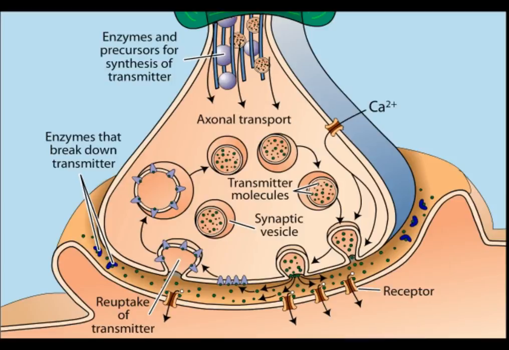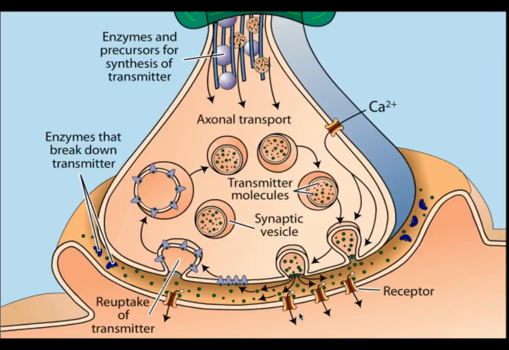So we have to have synthesis of a neurotransmitter first, then we have to have storage of the neurotransmitter, and then some activation of the cell has to move it to the membrane and fuse and release into the synaptic cleft, and bind to receptor of the postsynaptic neuron. So there's different points along the way that we can affect this. But in general, when we talk about an agonist and an antagonist, what we mean is essentially something's ability to mimic what the endogenous ligand would do in this place.